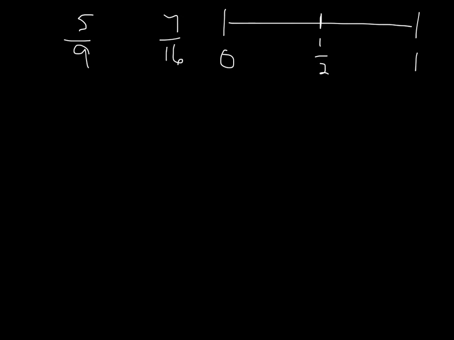If you had a pizza and you ate 5/9 of it. So here's a pizza, and here's 5/9. So there's 9 slices, and you have 5 of them. Do you have more or less than half the pizza? Let's number 1, 2, 3, 4, 5. You've got 5, and that means that the part you don't have is 4. So you would actually have more than half the pizza. So if I put 5/9 on a number line, that's a little bit more than half. And so we're going to come over here with 5/9 and put that it's a little bit more than half.